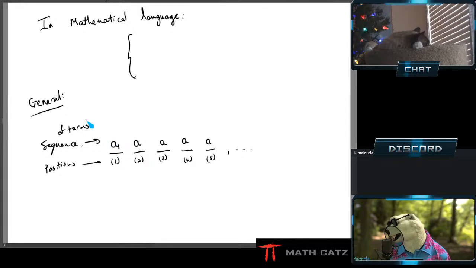Now A1 is the name of the term in position 1 of the sequence. A2 is the name of the term in position 2. And now they all have different names, and I really will never run out of names because I just change the subscript. It's just more efficient. Not the only way, of course, but this is sort of a standard way of doing it.